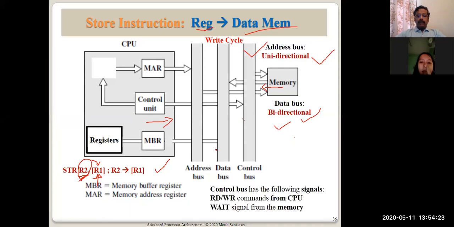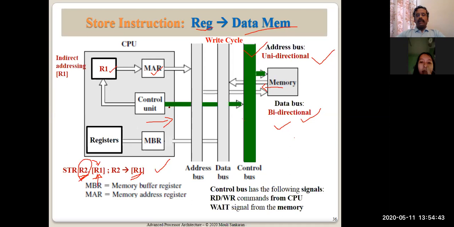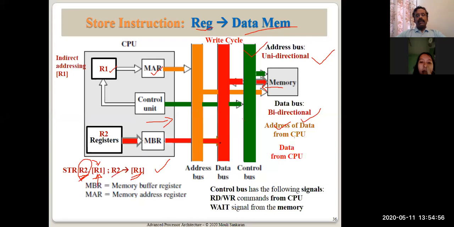Now, how does the indirect addressing work? This is called indirect addressing because we are addressing the memory whose address is stored in R1. The address in R1 is put on the MAR and given to the memory, and we put the data which is in R2 in the MBR, the memory buffer register.